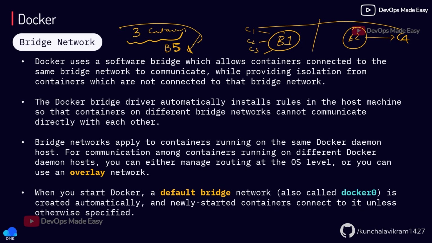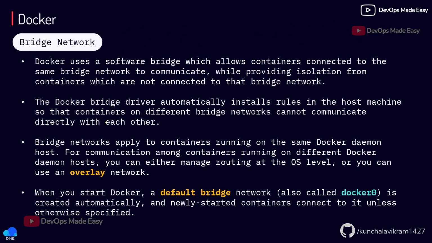They can internally talk to each other, but containers belonging to other networks cannot talk to them. The subnet mask will not help here. They are completely isolated. If any container wants to talk to another container, both should belong to the same bridge network.